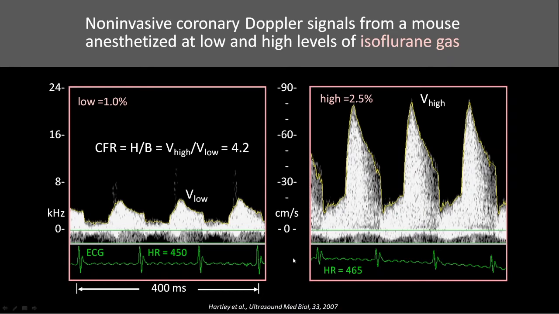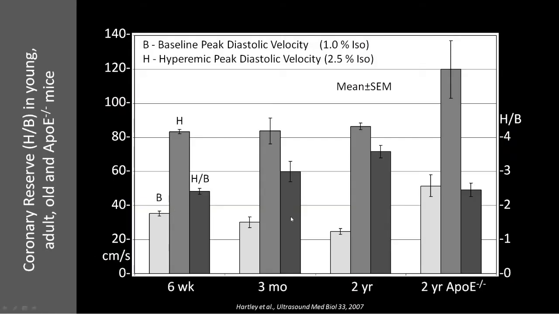You can also use ATP, but keep in mind that if you're using isoflurane to anesthetize your animals at 1.5%, the flow reserve will be compromised and any effect of ATP will be diminished. You can use some other anesthetic if you want to use adenosine triphosphate to get your flow reserve numbers. In young mice at three months versus two years, as age increases the baseline flows settle down to a very low value whereas hyperemic values stay relatively the same, showing improved CFR in young mice. This doesn't happen in people because it's most often measured in patients with various cardiac conditions. Adding disease — such as stenosis occurring in the coronaries of ApoE mice — would cause coronary flow reserve to drop.